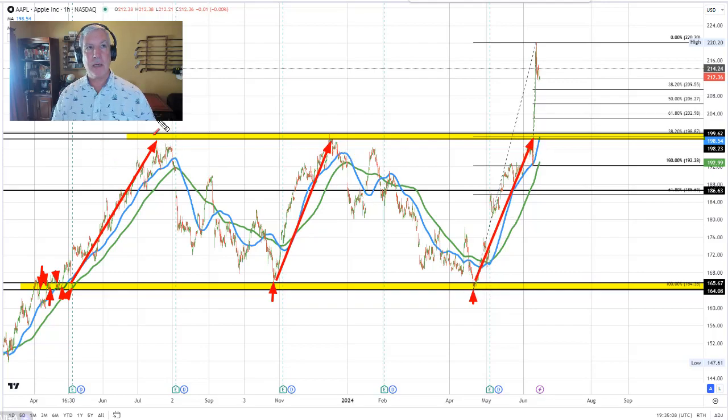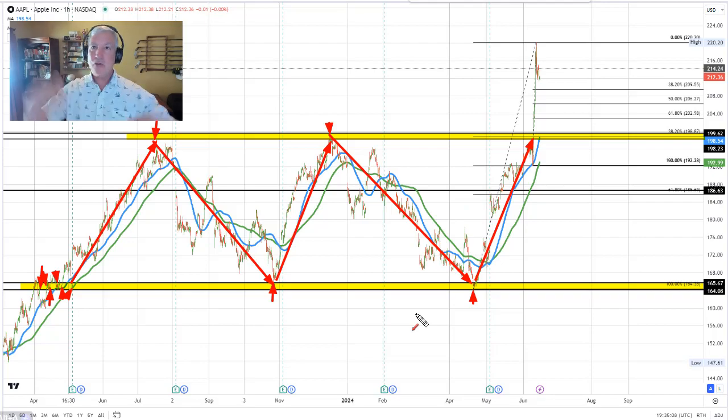Now, on the top side, this yellow area was defined by this swing high, and when we hit that, we moved to the downside. Then we came right up to that area again and found willing sellers against the level again. So what you see here is a sawtooth pattern in a defined trading range. That trading range went from $165 to $200, and we moved up and down, up and down, up and down, going all the way back to April of 2022.